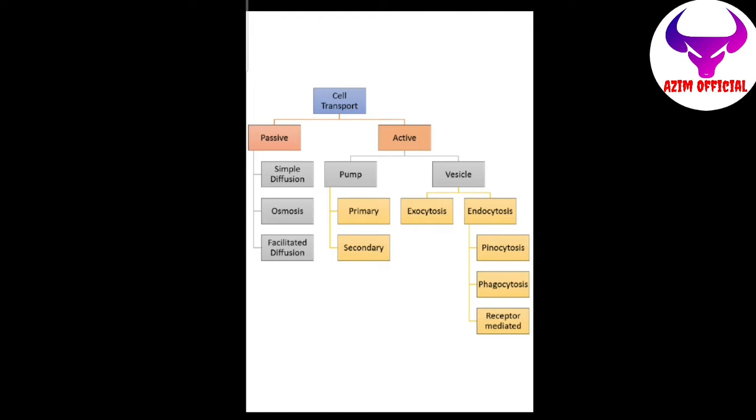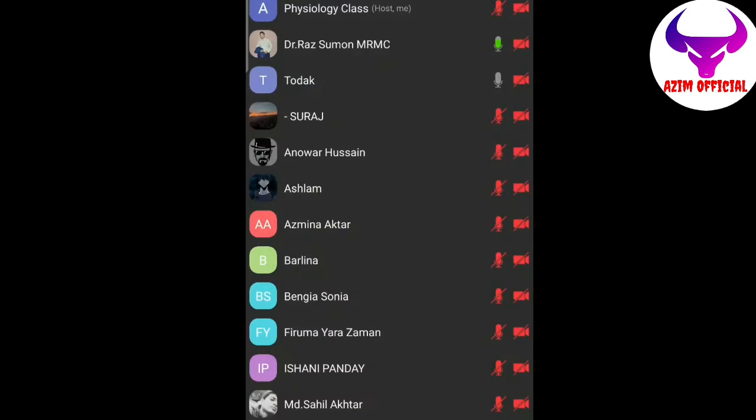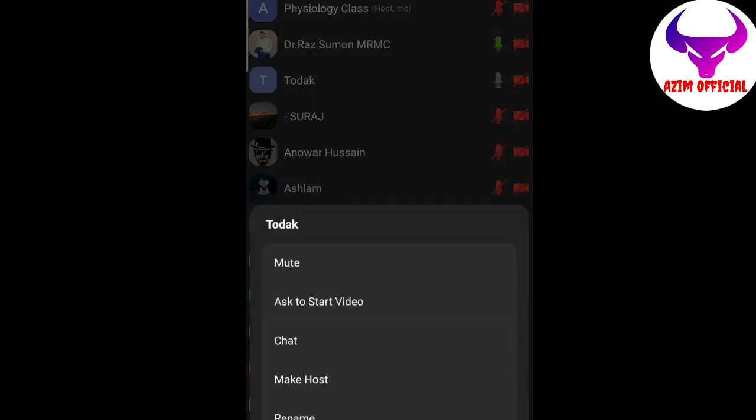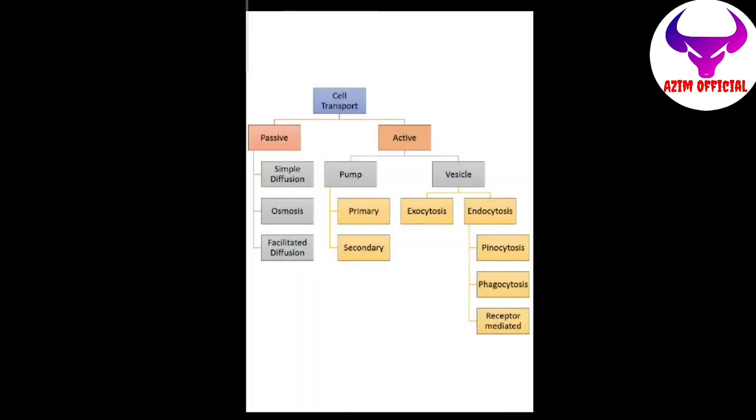If you talk about exocytosis, mainly neurotransmitters, hormones, enzymes, and proteins are released from the cells by this process. Exo means out of the cells. So when it goes out, the neurotransmitters, hormones, enzymes, and proteins are released from the cells. That is exocytosis. That is done by the vesicles. Vesicles means capsules or packs that release mainly neurotransmitters, hormones, enzymes, proteins, and other things.